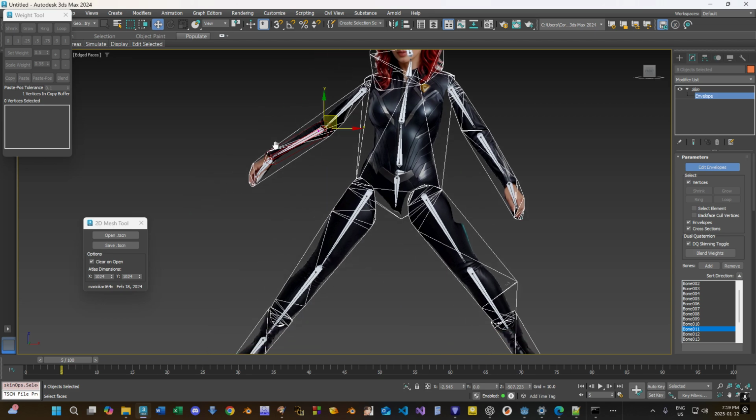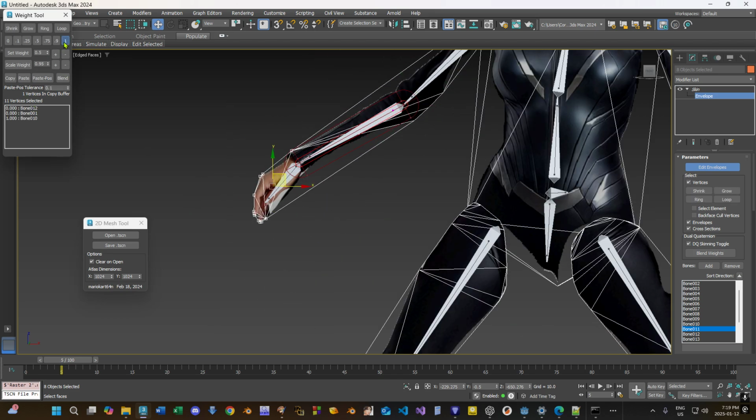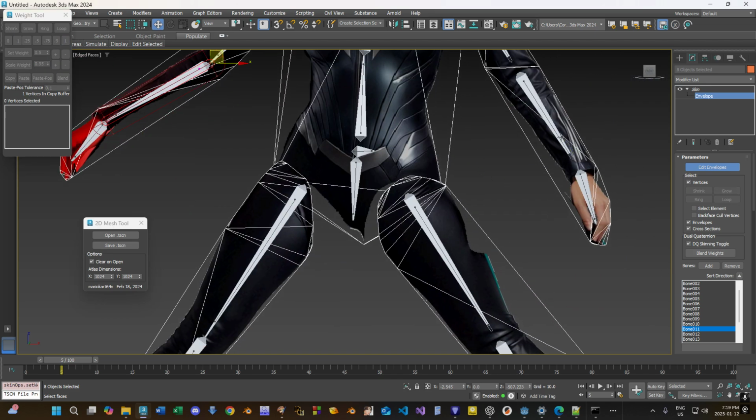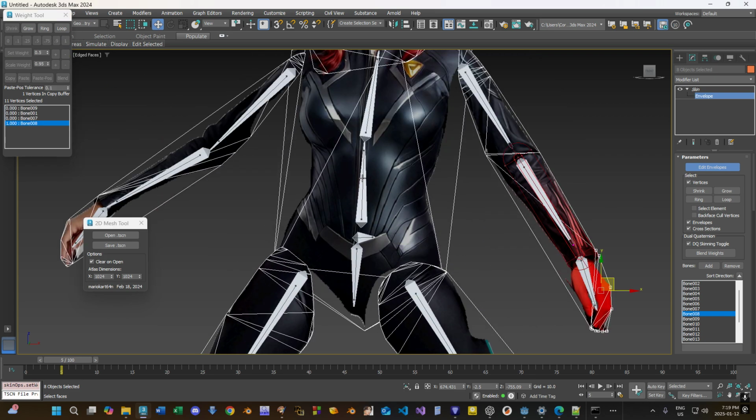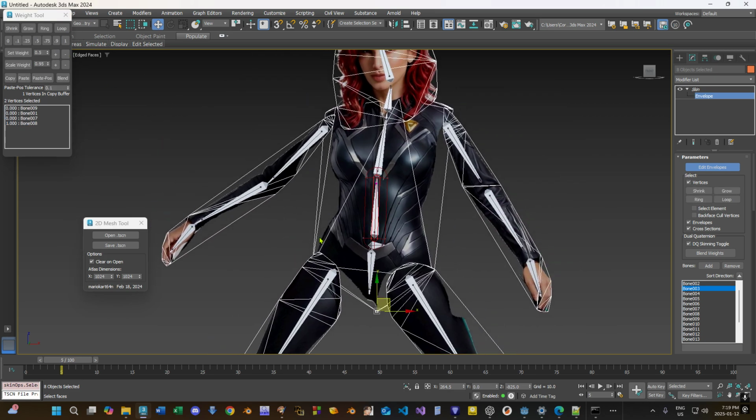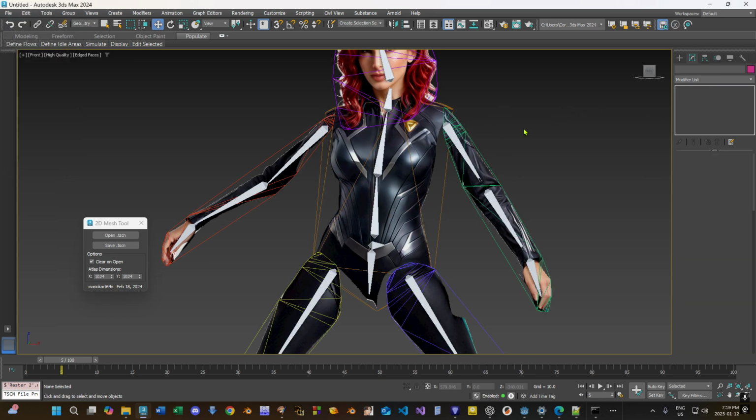Okay. And then I would go through and do the rest of the stuff. I'm not going to spend a lot of time on this, just time-wise. But yeah, we want to try and do our best with this, obviously. Okay, and then I would try to deform the model some more.